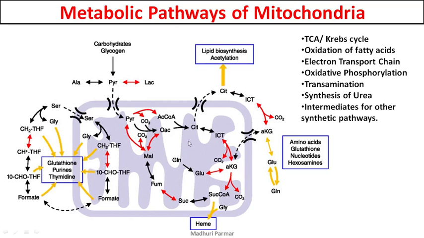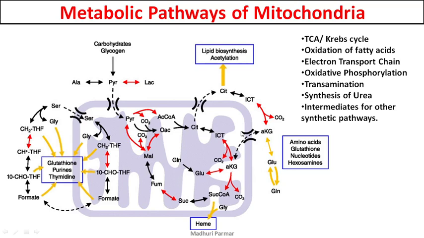The very famous one is the TCA cycle, right? So the TCA cycle starts with the pyruvate coming inside the mitochondria. This pyruvate is converted into what we call acetyl-CoA, right? So this acetyl-CoA will get joined with the oxaloacetate. So acetyl-CoA plus oxaloacetate will give you citric acid, isocitric acid, alpha-ketoglutarate, and so on and so forth. So this here is the tricarboxylic acid cycle, right? So its major metabolic pathway would be this tricarboxylic acid cycle or Krebs cycle.